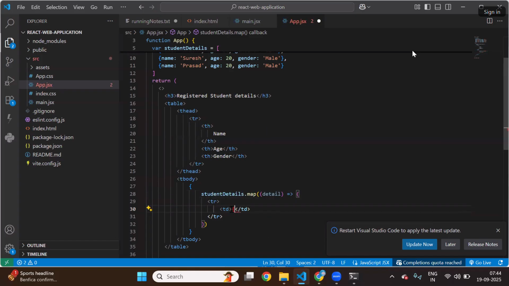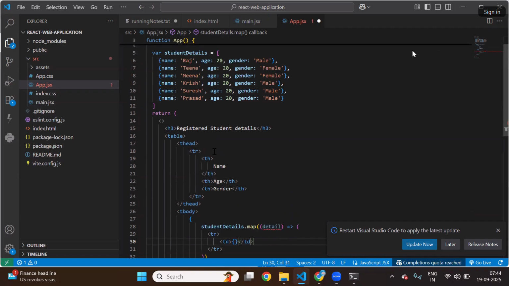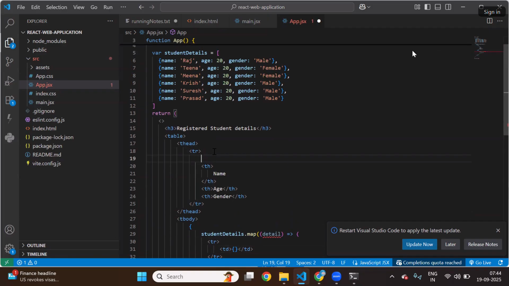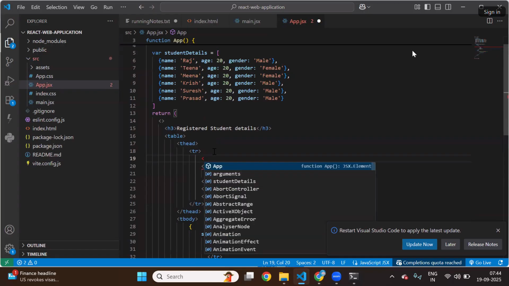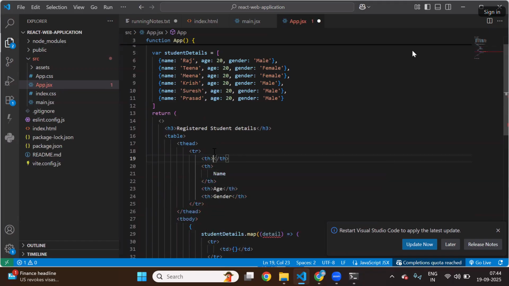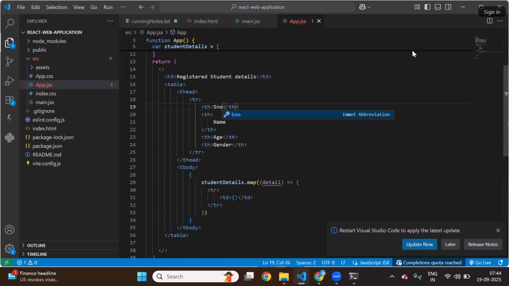And here, first of all, I need to have the index also, the serial number. Okay, I say TH, which is serial number. And how are you going to get the serial number here? I can simply say dollar index.